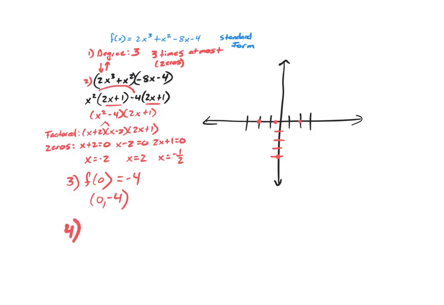Okay? We already talked about how it should have 3 zeros. Where does it reach its relative min and max? That's not something that we're probably going to do by hand. We're probably going to use our calculator to come up with that. So we're about ready to put this into our calculator and get all this information. Okay? And I get it. Our first instinct is I want to just put this in my calculator, graph it, and be done. And can you get a lot of this information from your calculator? Sure. But you just got to be careful of what kind of zeros you have. Sometimes those zeros are not going to be easily obtained from your graph.